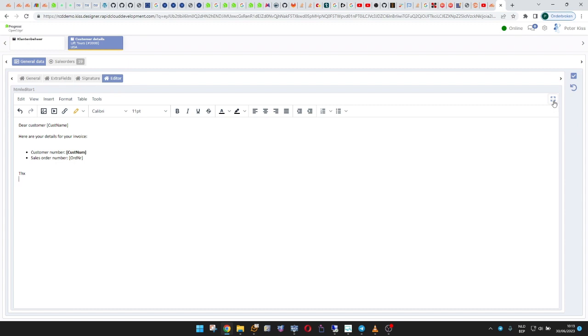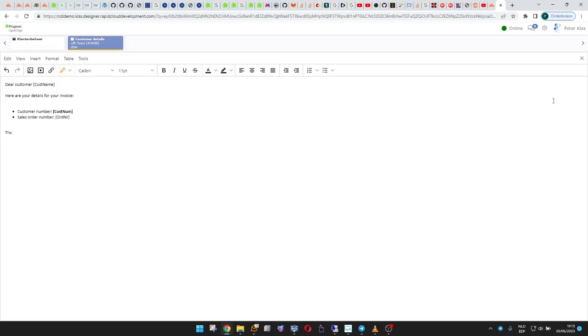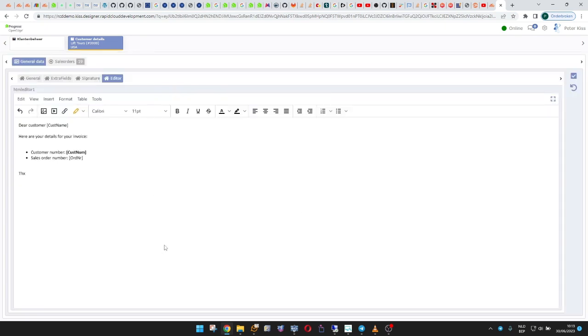So one last thing which I find very useful is this little icon. Imagine you have this in a little screen, not so big as here, but a smaller place, and you want to visualize that full screen. You just click on this button here, and you have your full screen available for your editing. And when you're done, you simply hit the X, and it returns back to its original state. So I found that quite useful when I'm editing text.